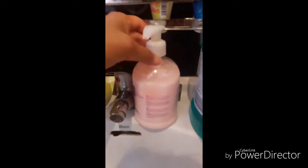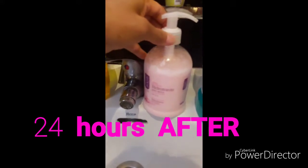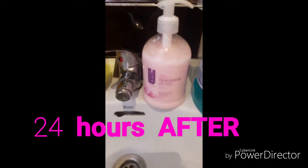Hello guys. So, after this, Aira made a DIY turning bar soap into liquid soap.